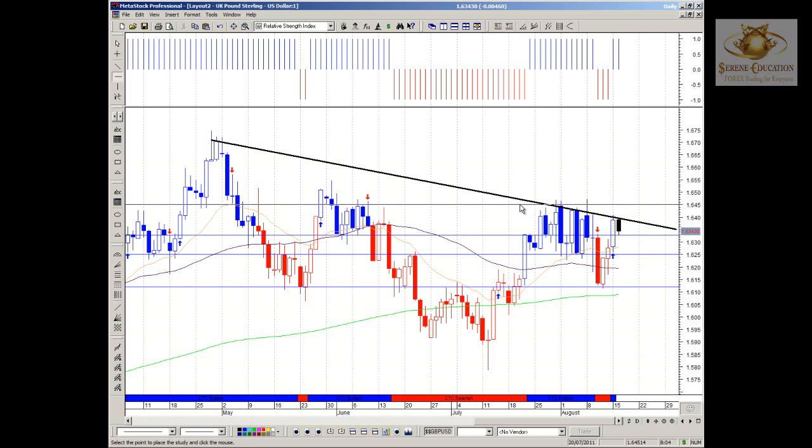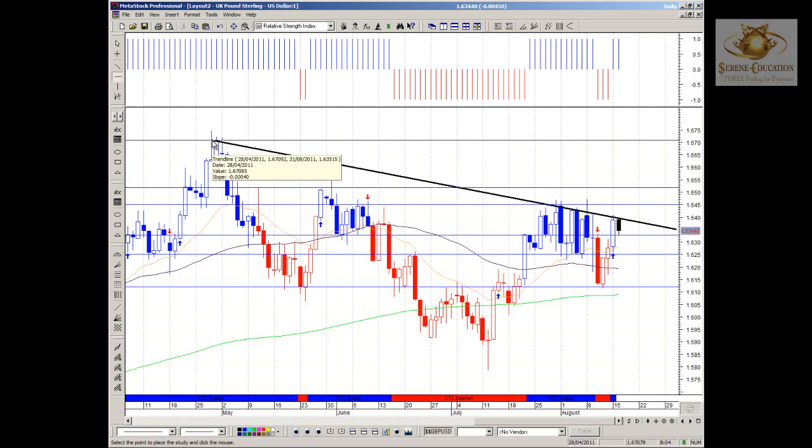Our first possible target would be previous resistance, roughly around the 16,4500 mark, which is 50 pips away at this level here. If you saw a break above that, we would see roughly around the 16,5200 mark being tested, and ultimately the next possible goal, the ultimate goal, would be the 16,700 mark.